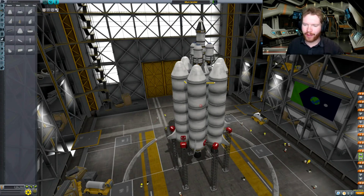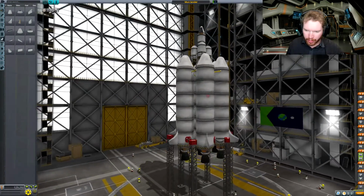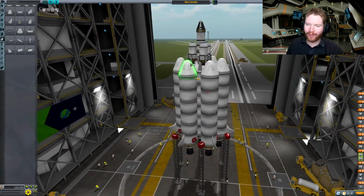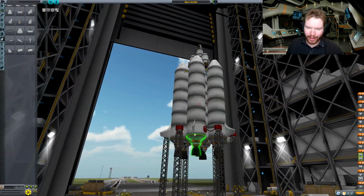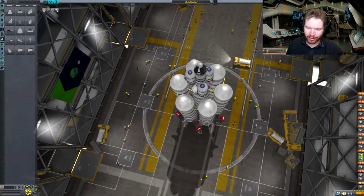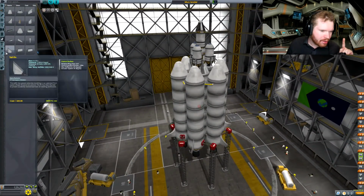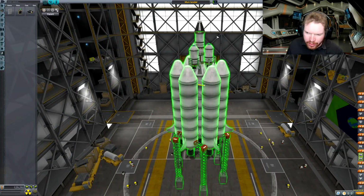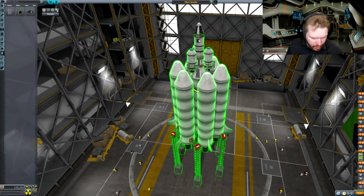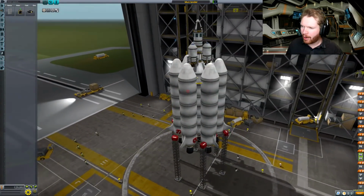And in true Kerbal fashion, I have, of course, gone completely overkill with the lifter. What the hell, we have a small part in there. Oh well, it'll probably disappear. Completely overkill compared to what we actually have to lift. Seven Skipper engines in an asparagus launcher, so I think that should give us plenty of thrust. Oh, I'm not going to make this mistake this time. I have a tendency to always forget solar panels, but not today. Today we will have plenty of power.